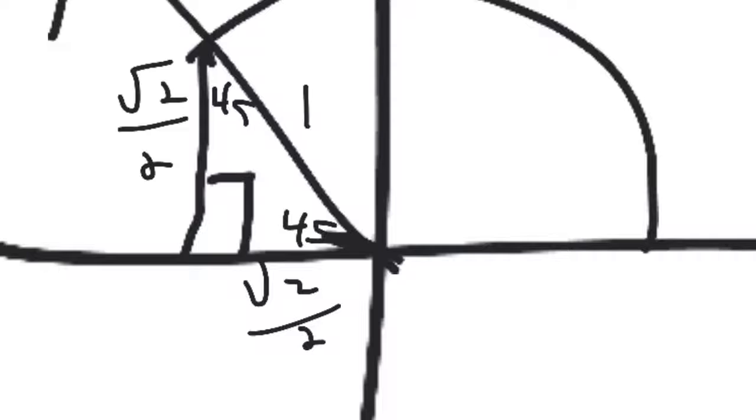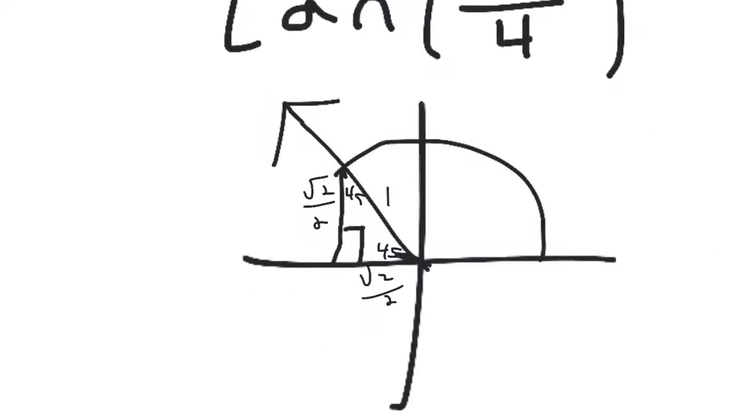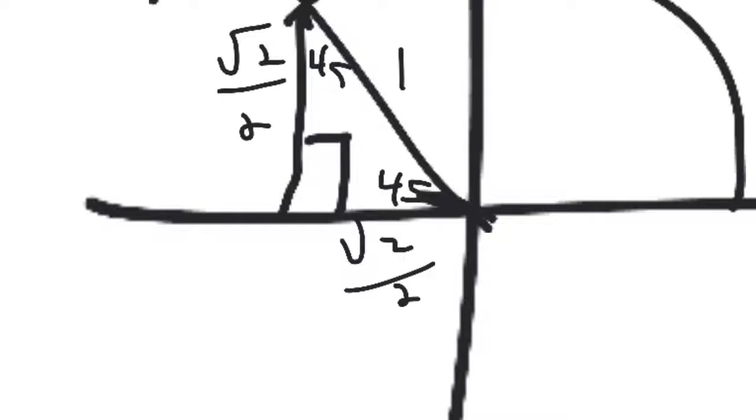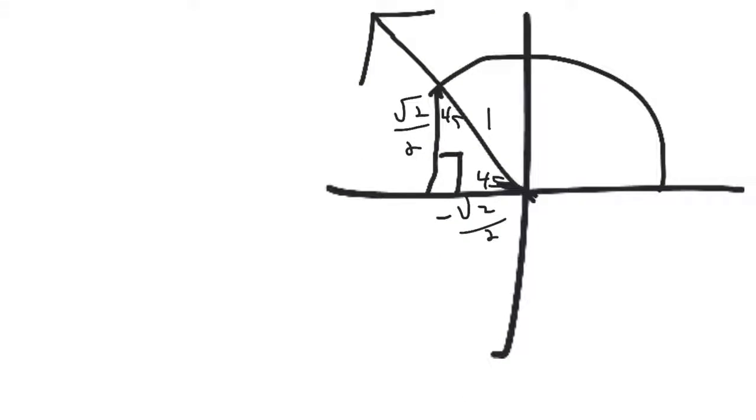And the hypotenuse of a triangle drawn in the unit circle is 1 because the unit circle has a radius of 1. So this is a fully labeled triangle for the angle that we are given, and now we can answer their question. But before we do, a quick note, something I forgot here. This is negative square root of 2 over 2 because if you go on the left on the x-axis, you're at -1, -2, etc. So we've gone a negative distance over here. That's an important note. That's negative square root of 2 over 2.